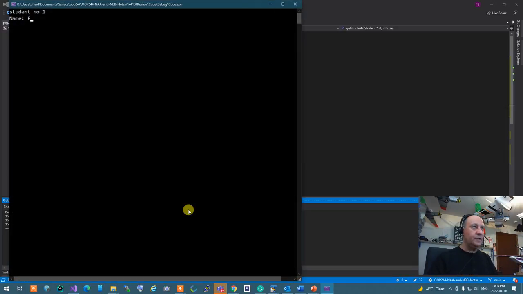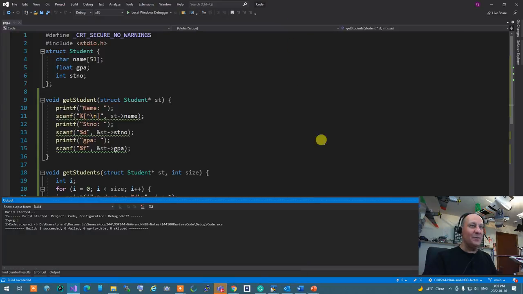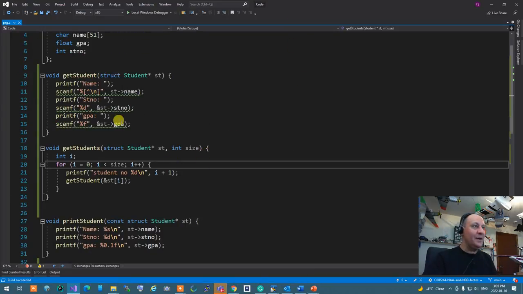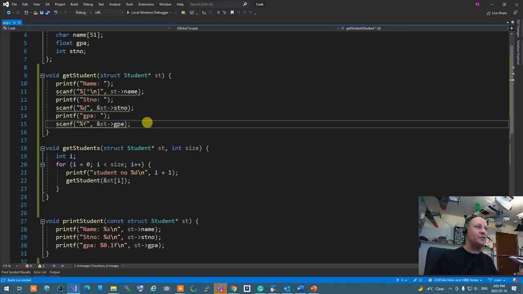Yeah. So in here, Fred Soleil, and 1, 2, 3, 4, and 1.2. That's student number 1. Because the other one has a new line, this didn't work. I had to have a flush keyboard. Now the program is getting more complicated, so I have to do a flush keyboard now when I actually receive it. So now after the end of entry is done, I have to flush the keyboard.